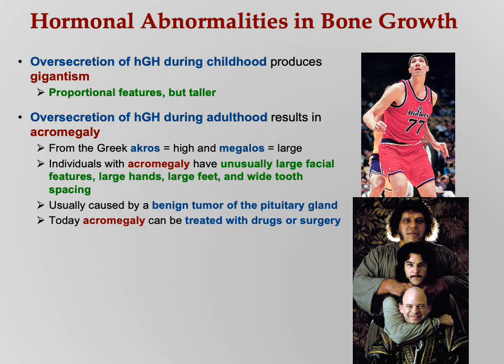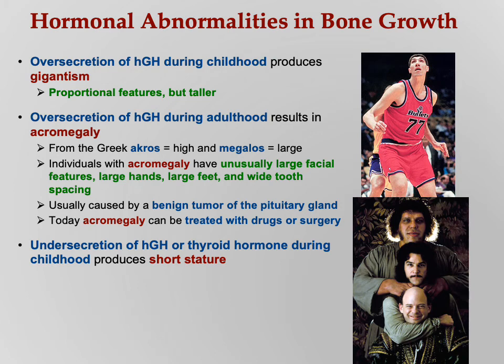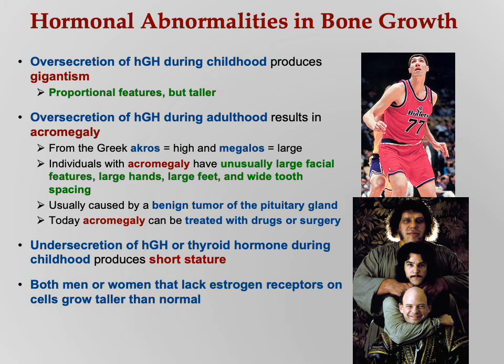But yeah, he has enormous hands. That's very typical of acromegaly. Undersecretion of human growth hormone or thyroid can produce short stature. Sometimes what's called dwarfism. Terms come in and out in medical practice. I'm not sure of the current status of the word dwarfism. Short stature, I think, is a pretty safe way to go.